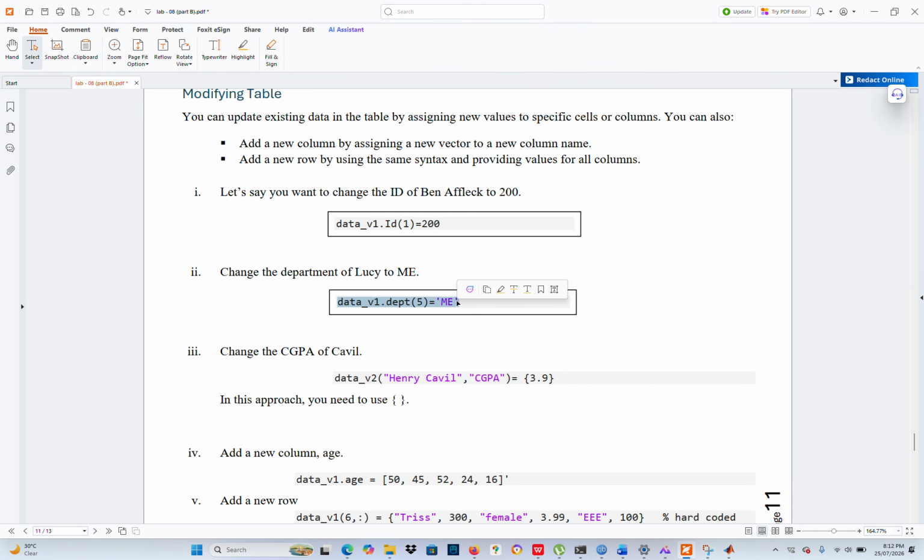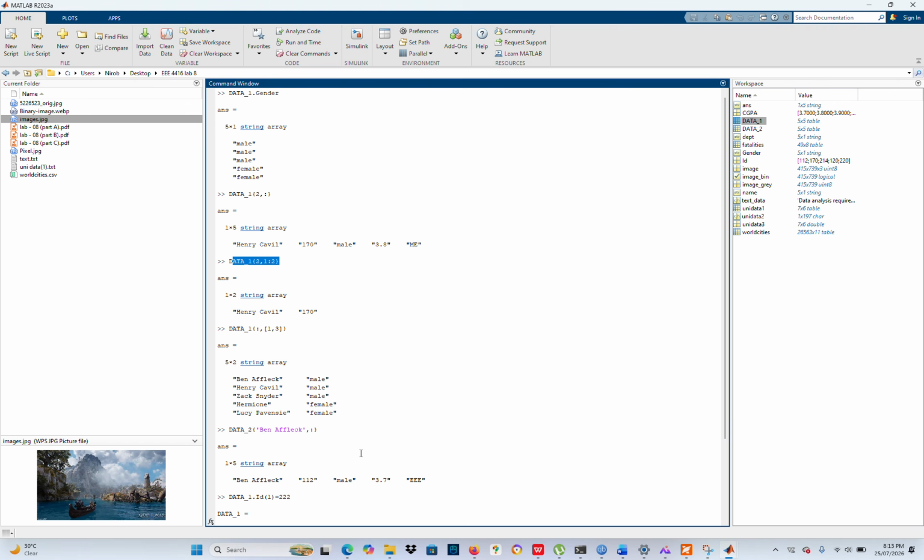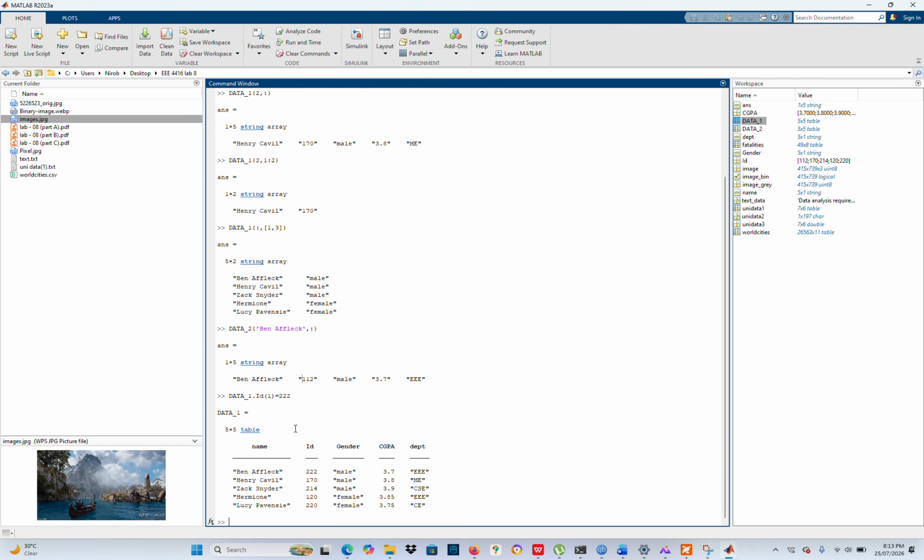But if you don't want to use the column names, and want to go row wise or directly value wise, then this is the approach. Initially it was 112 and right now it's 222.